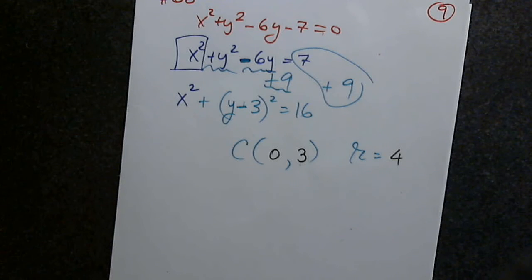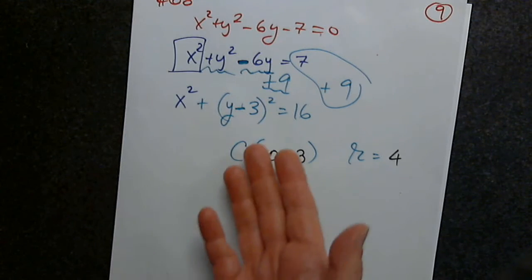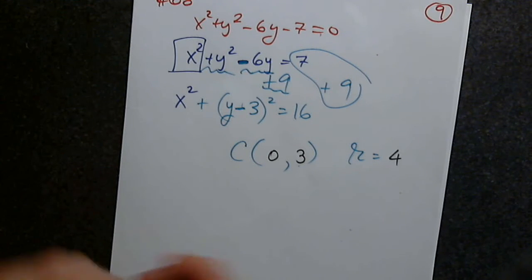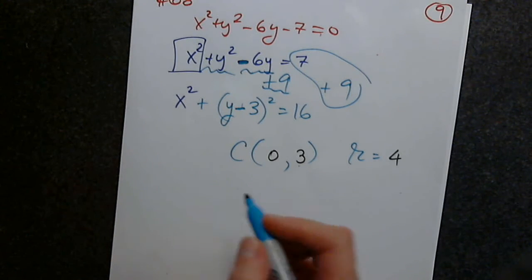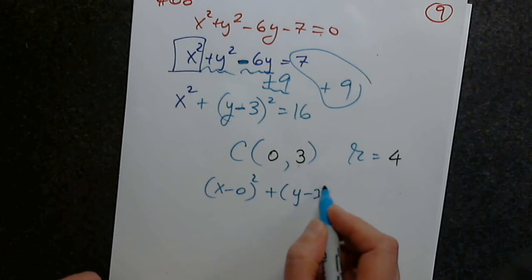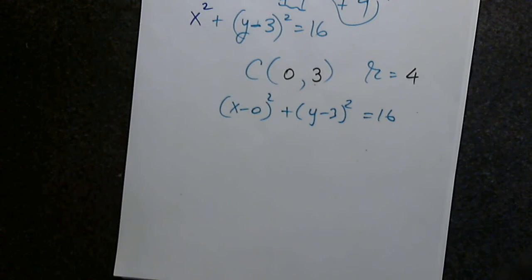Yes, it's the same procedure. It's just that we applied it twice in the first problem, and we only applied it once here because x was already a perfect square. It was x squared. Maybe if this is better for you, you can write it as x minus 0 squared plus. But I think that this could be more confusing, but it's up to you. Whatever works.